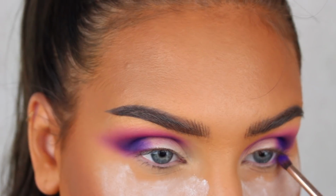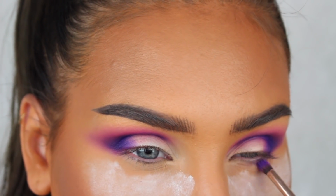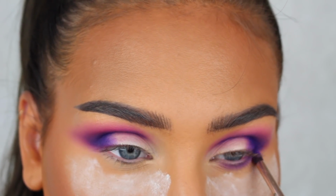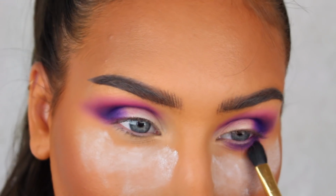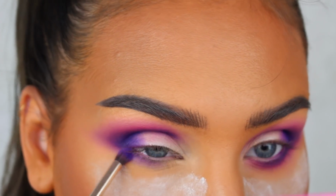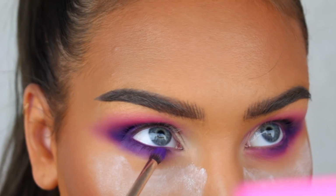We're gonna apply the same two eyeshadows onto the lower lash line. So first I'm applying the purple shade all over my lower lash line, and then I'm blending it out with the pink, just like we did in the crease. And definitely don't be afraid to bring this down a little bit and really smoke out that lower lash line. I love to do that with more dramatic looks like this.